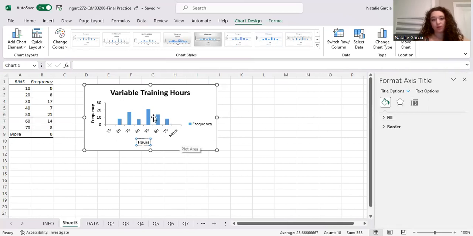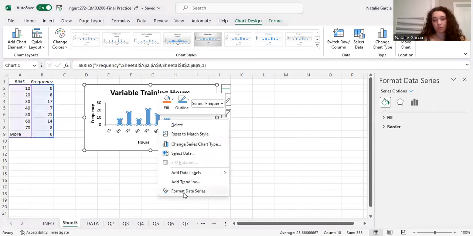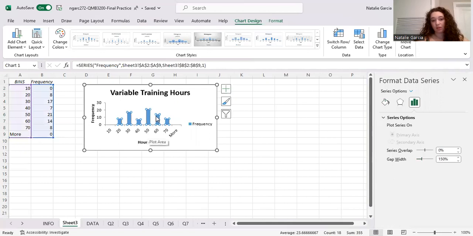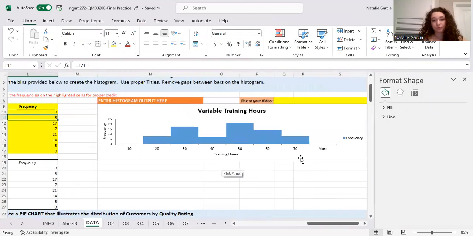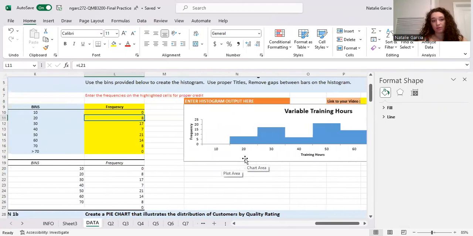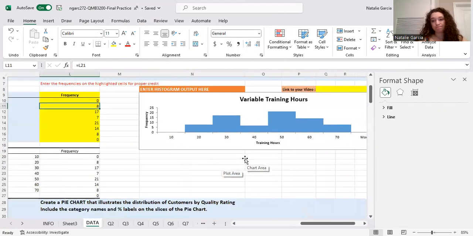And then to remove the gaps in between, as the instructions dictate, you're going to right click on any of the series, click format data series, and then under series options, go to gap width and pull it all the way to 0. That removes the gaps in the histogram. You'll find that this frequency table and the histogram are what are presented here on the first page for question 1A for my work.